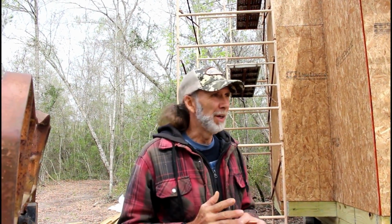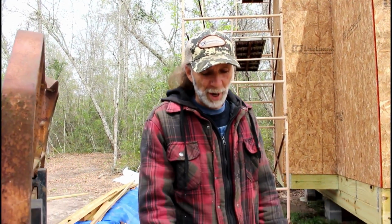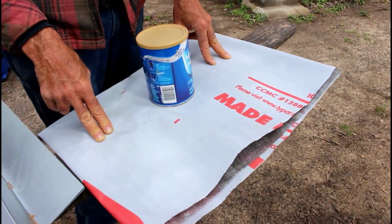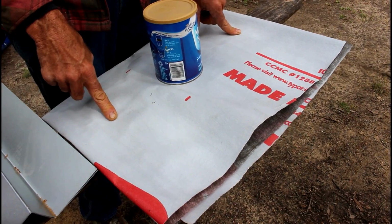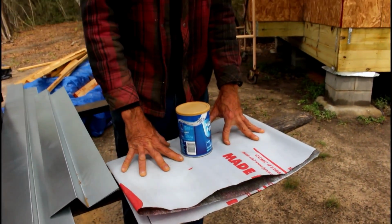Fixing to go up and start getting ready to put the cap on the top of the chimney. Before we do that, against the roof side of the chimney, I have some Type R house wrap. I'm going to be installing on that first, just simply because this is the best you can get, and I don't have a lot of it, and I don't want any water issues there.